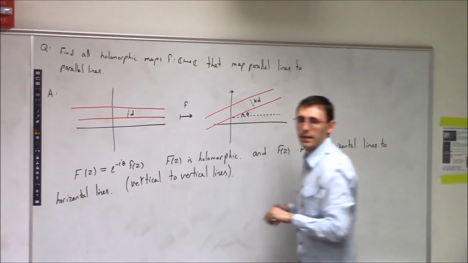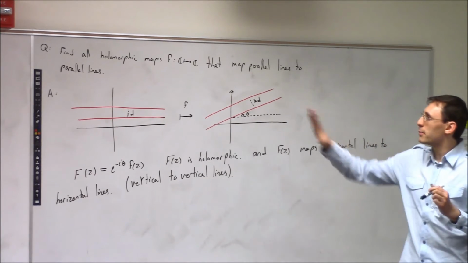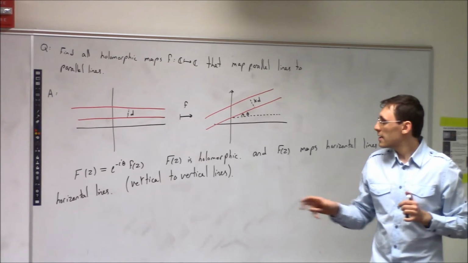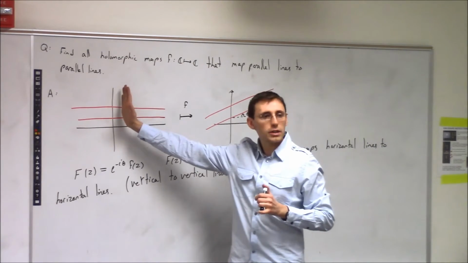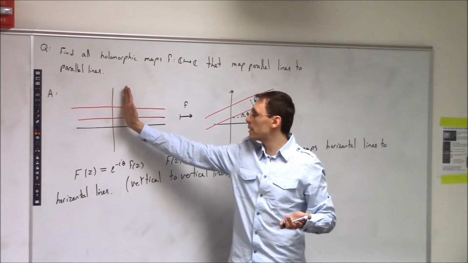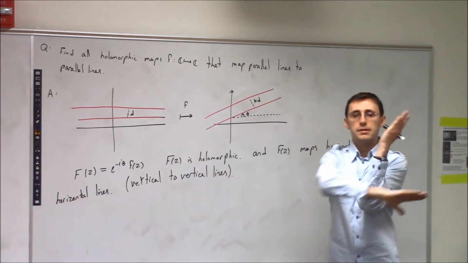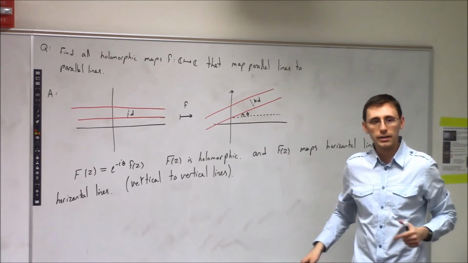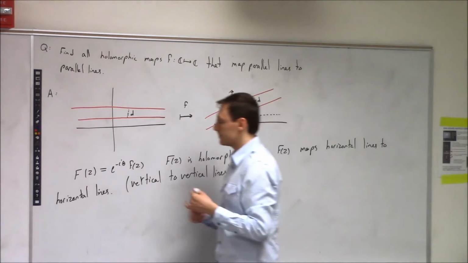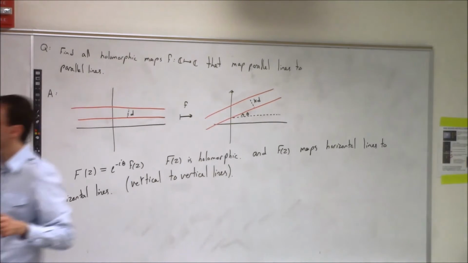How do we know that? Again, just to make sure that it's rigorous. Well, we claim that it's mapping parallel lines to parallel lines. So the vertical lines will have to be mapped to some set of lines. But vertical lines are perpendicular, and holomorphic maps preserve the angle. So there is no other choice. So what does it mean?